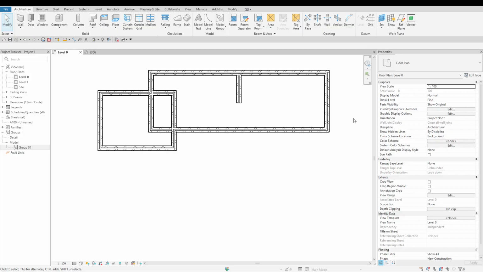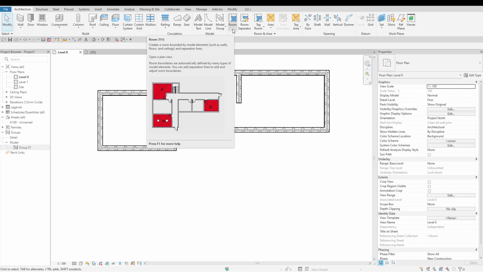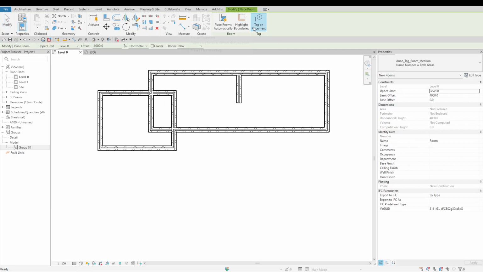When working on early-stage designs, you can add rooms to your room schedule before placing any room-bounding elements like walls. Later, once the room-bounding elements are added, you can place the predefined rooms into your model. Here's how to add a room. 1. Click on the Room tool. If you want to display a room tag along with the room, make sure the Tag on Placement option is selected. 2. If you'd prefer not to show a room tag when placing the room, simply turn off the Tag on Placement option.